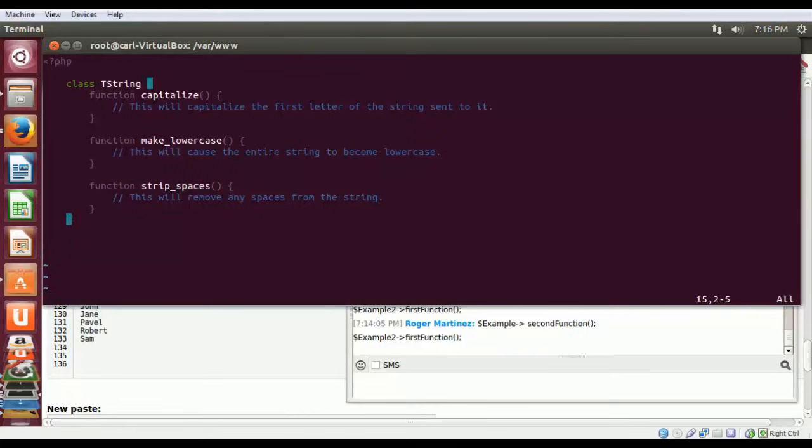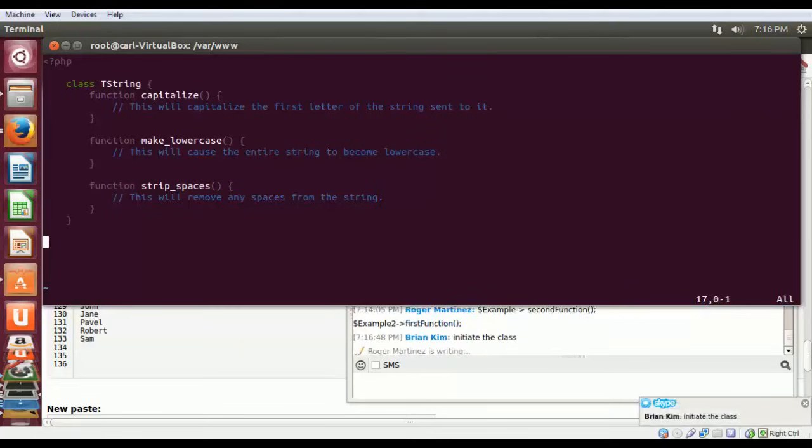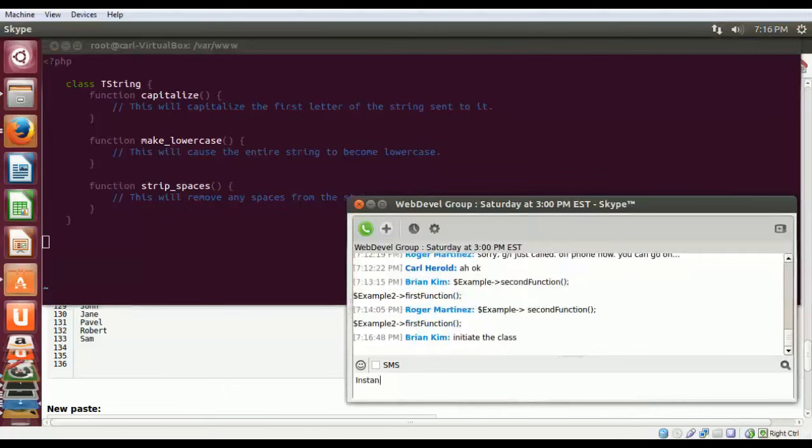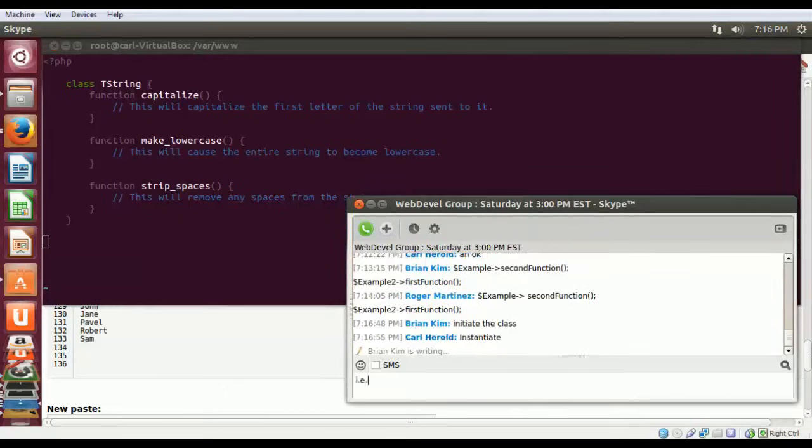So before I can use any of these functions, what do I have to do, both of you? Okay, right, I have to instantiate the class.